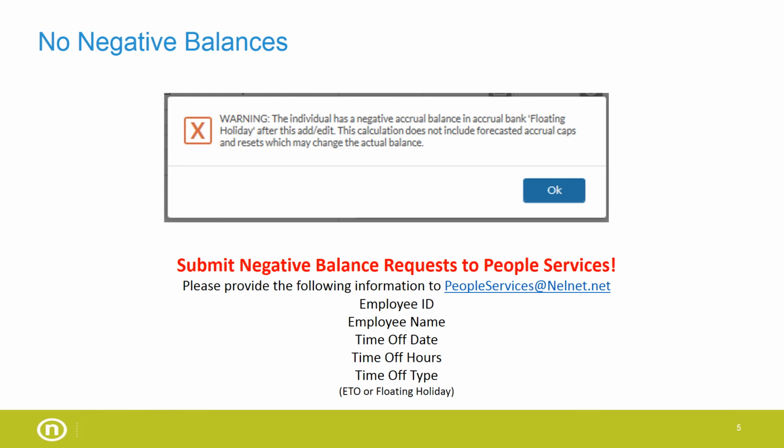One very important note: requests that result in a negative balance cannot be entered in TimeClock Plus. You will receive this error if the time off entry will result in a negative balance. If you are allowing your associate to enter a negative accrual balance, please submit the time off request directly to People Services for processing.